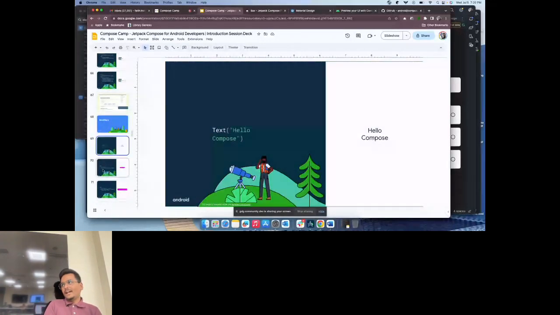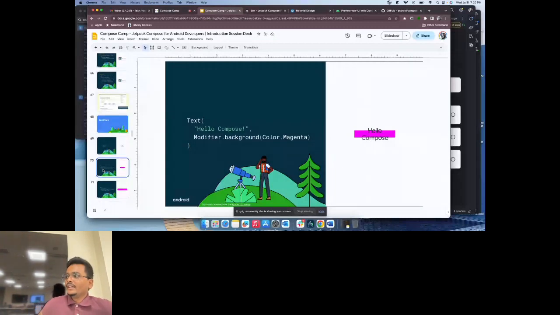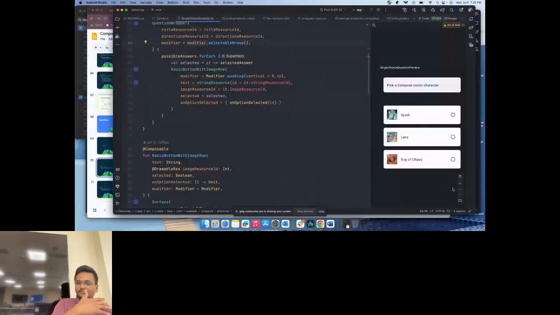Now a modifier, as the name suggests, is pretty much intuitive when you want to modify the visual schemes of your composable. Anything to do with size, alignment, colors, and whatnot, if you want to make your component customized, especially if you are working in a large team. I personally work in a team with like 22 Android developers. So if I'm creating a Jetpack Compose component in one of my functionalities of the app, but then another developer comes and says that I want to use the component which you built, but it is very much hard coded.